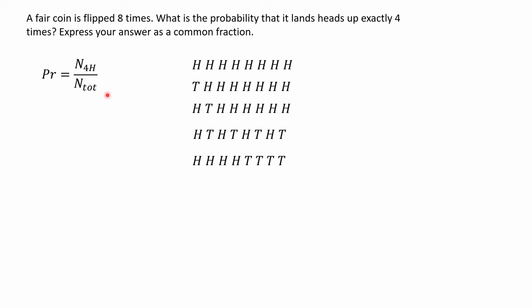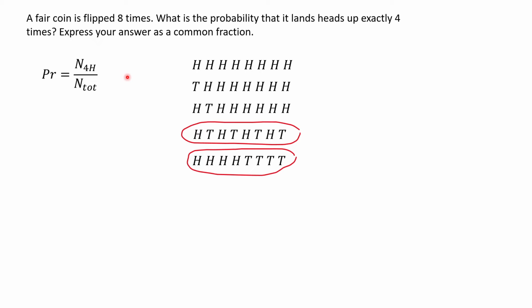Now, that's the first part. The second part, just go through this list and find the outcomes that have exactly 4 heads, like the ones in red here. Okay? And if we go through the list of all outcomes, we find the ones like this, we count them all. That's going to give us the number in the numerator. Right? But obviously that would take forever if you try to do something like this. We need to do something smarter. But essentially what we're going to do is calculate this number and this number. Okay? And then divide one by another.